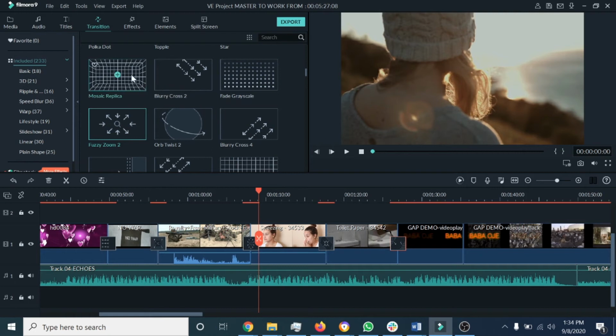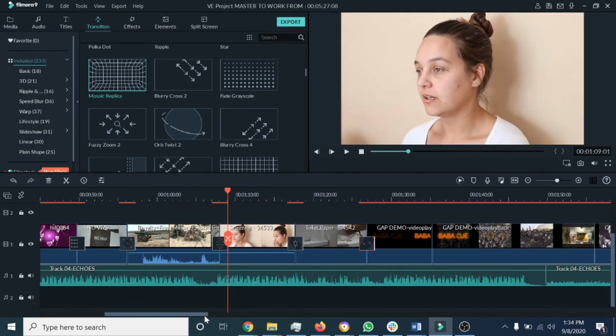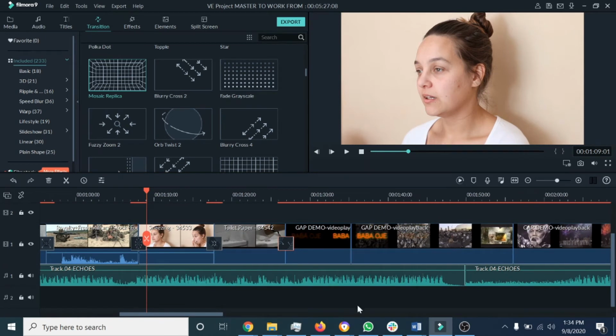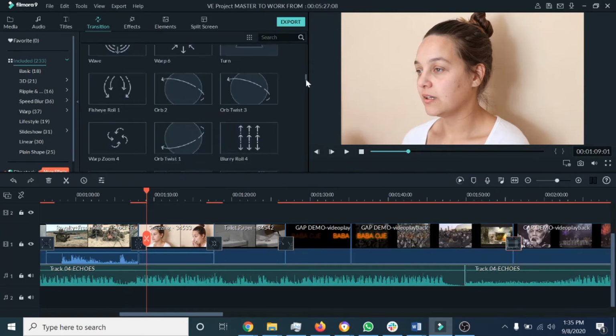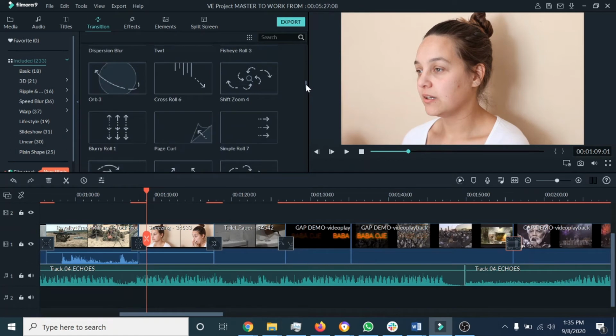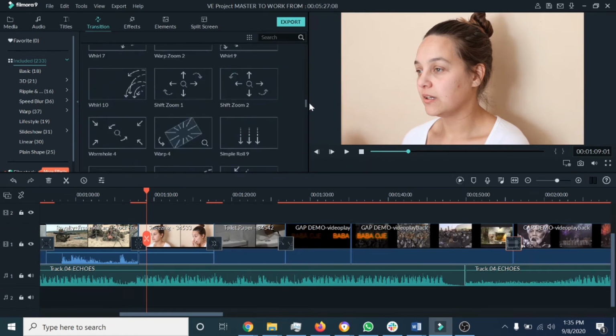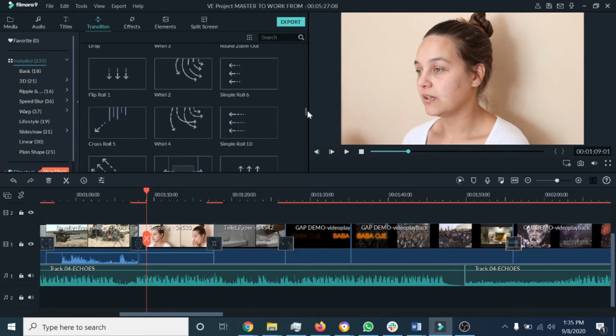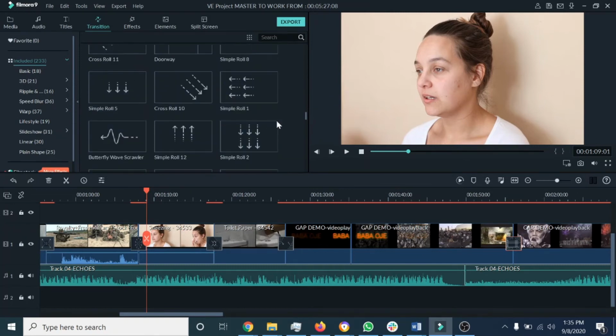This one I like because it breaks down the frame into different cubes. However, it looks like these two scenes are pretty much the same, so what I'm going to do is use it here and put something else in here. So let's see what that something else is. There's one, I call it the snake, and I really like that one. It's like a ripple effect. So let's find that one. There it is right there. And it's called Butterfly Wave Scrawler, but I just call it the snake. And we're going to grab that one and put that one in here.